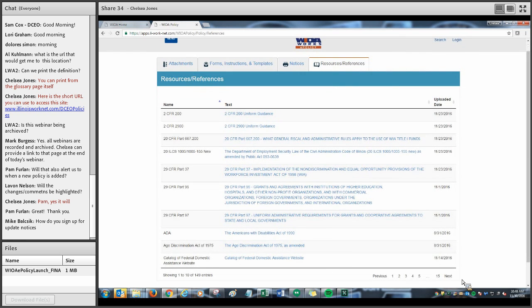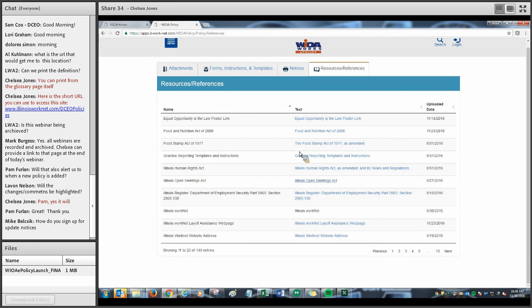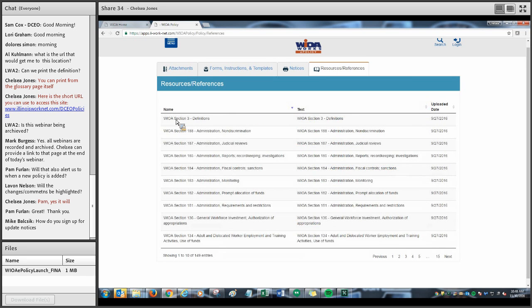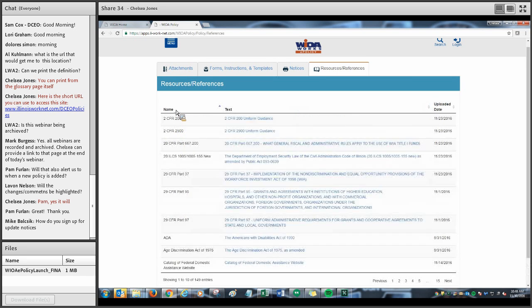You can go page by page. Again, these columns are sortable. If you want to go in alpha order maybe, I'll click on name. And you can see now I'm going Z to A. And if I click on it again, it's going to go A to Z. Yeah, go ahead and go back to that last view if you would, Chelsea. What do you mean? Where it just showed a little bit of the policy itself, the act, I mean. Yeah, I don't know however you sorted the last time.